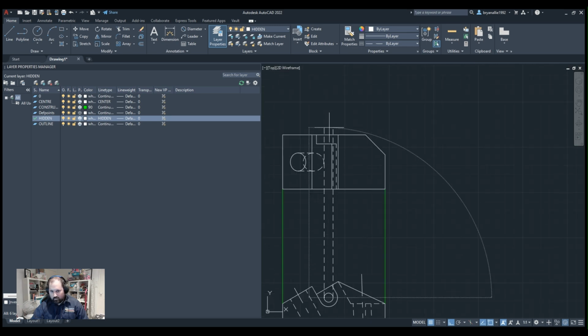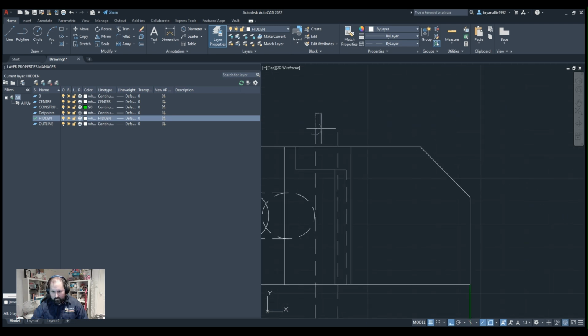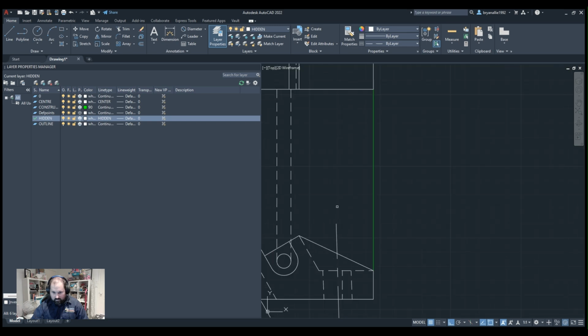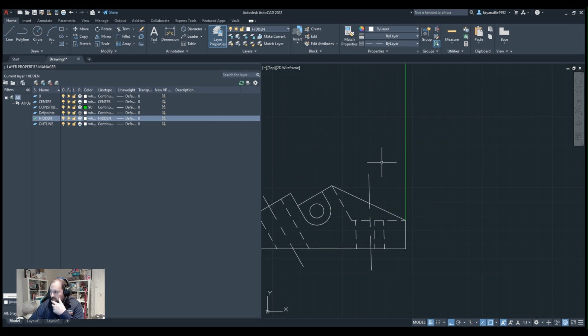That hidden line. So that's your hole. That's your hole. Now you can do.